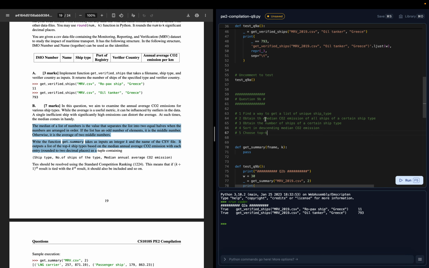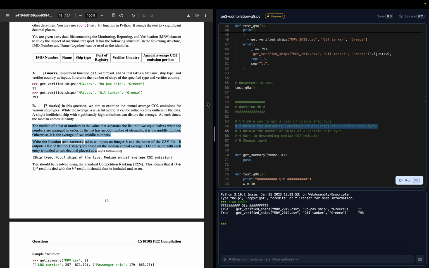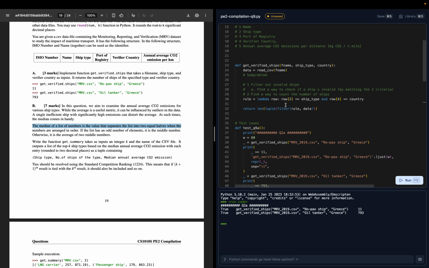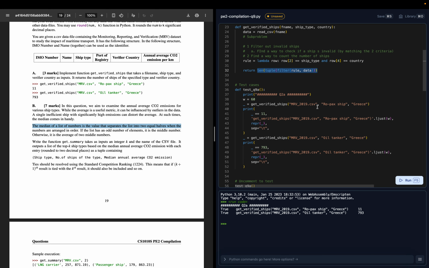Do we have an obvious way to implement it, right? For two, we can define a function to get the median based on this criteria here. For three, it's similar to part A. We can use length. Once we get the iterator, we can cast it into a tuple, and then simply count the number of elements inside that tuple.